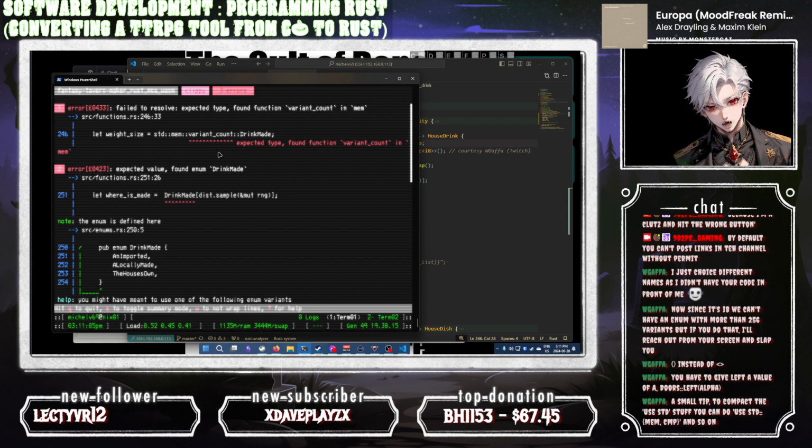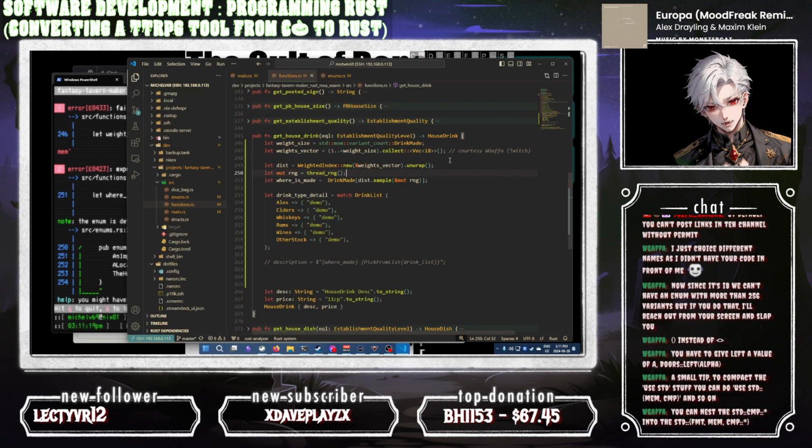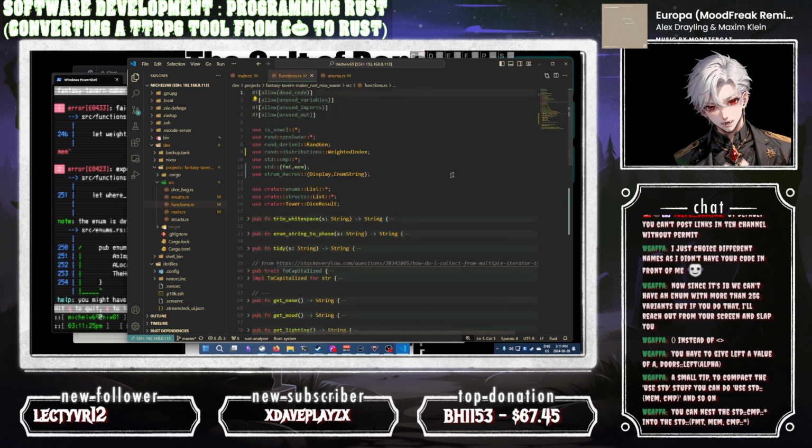Expected type found function. Oh, okay, cool. That's impressive, actually.